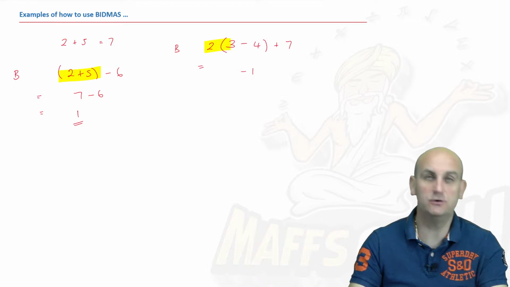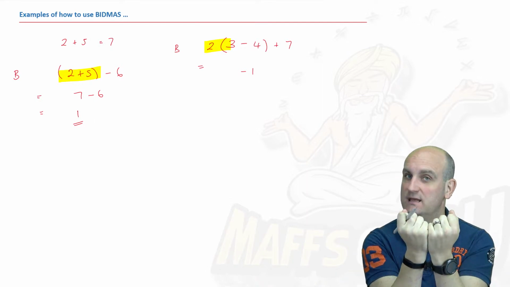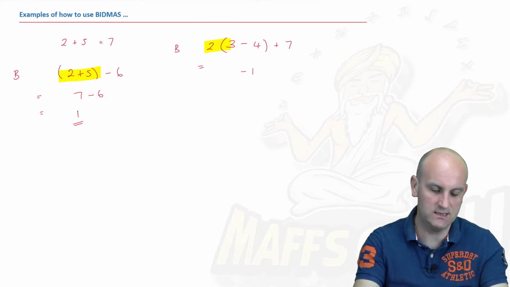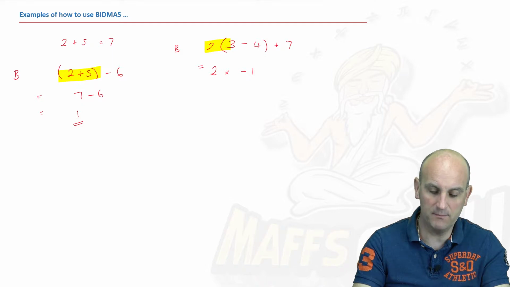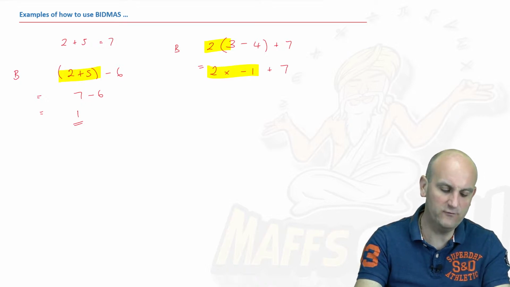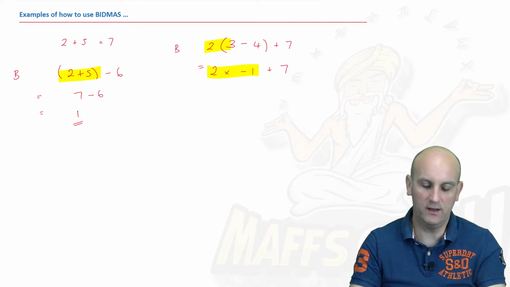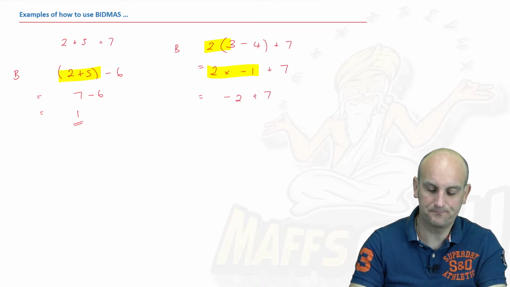Now, here's an interesting question. What is between the 2 and the bracket? Well, when a number and a letter are stuck together, there is a kissy kissy. And when there is a number in front of the bracket, there is also a kissy kissy. So I now rewrite my question as 2 multiplied by negative 1 plus 7. Now, using negative numbers here was a bit evil, in fact, in a year 7 video. But if we've got minus 1 and I've got 2 lots of them, oh, lots of, there's that word, then I know that I will end up with a minus 2 plus 7.